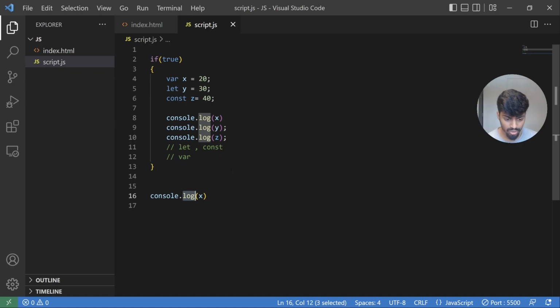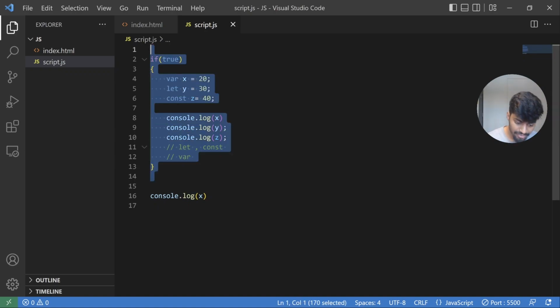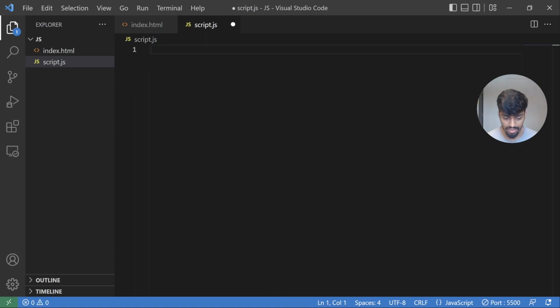Now let's move forward and check the difference in hoisting. We'll talk about hoisting after this. Just remember the question: how do var, let, and const differ in hoisting? So let's first understand what hoisting means in JavaScript. JavaScript hoisting is a process where the interpreter appears to move all the declarations, like whatever declarations you want. For example, you have created a very long program and you have written a very long program.